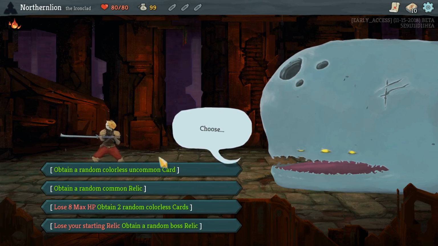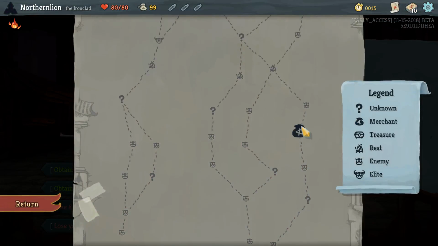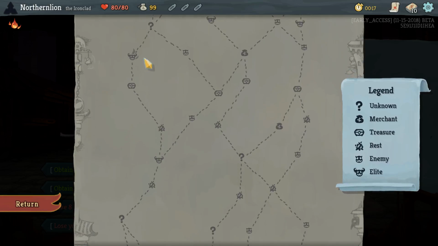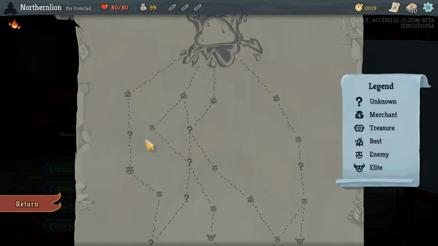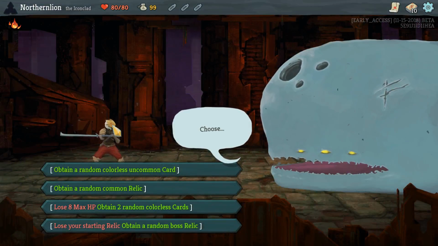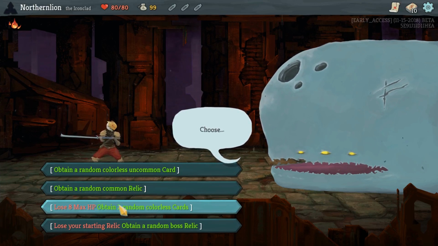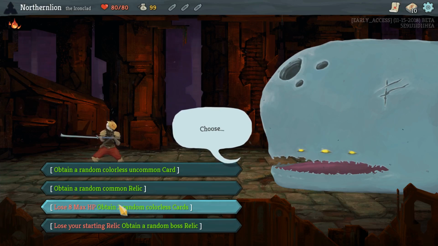Out of all of these, I'll go through them one by one, but I just want to take a look here real quick. So we have this elite. Oh, it's going to be an aggressive path if we want to do that, but the question marks after might do a lot of good. Random colorless uncommon, probably lightly good. Random common relic, possibly medium good, possibly nearly useless. 8 max HP, 2 random colorless cards.